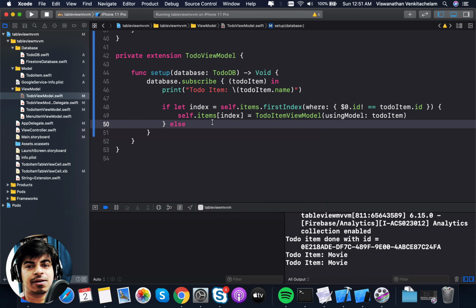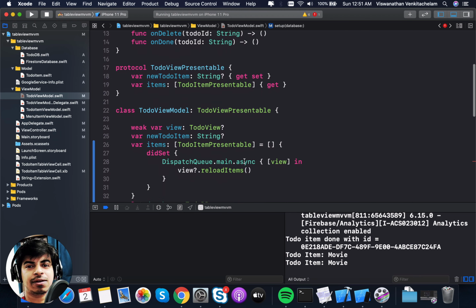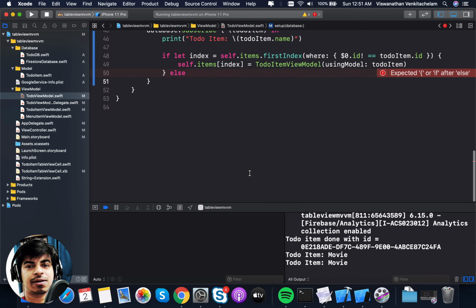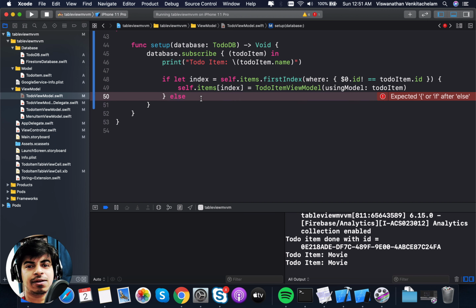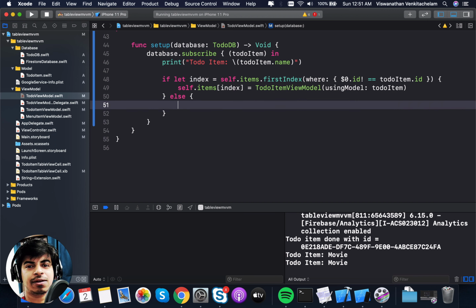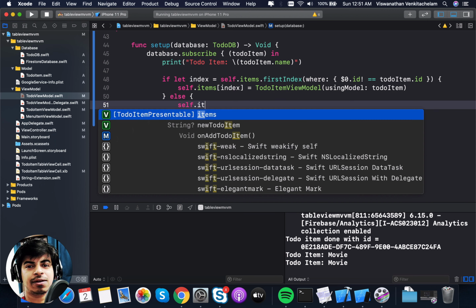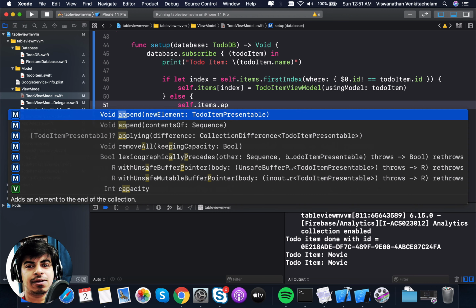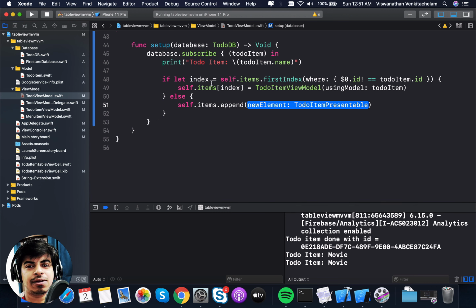And once the items is being set, you already have something where the table view has to reload here. So that will also work. If this is not existing, then the old case of items needs to be appended at that point. So let's add that to do item view model append part here. It's the same thing, just that we need to append. So this is going to fix our issue right now.